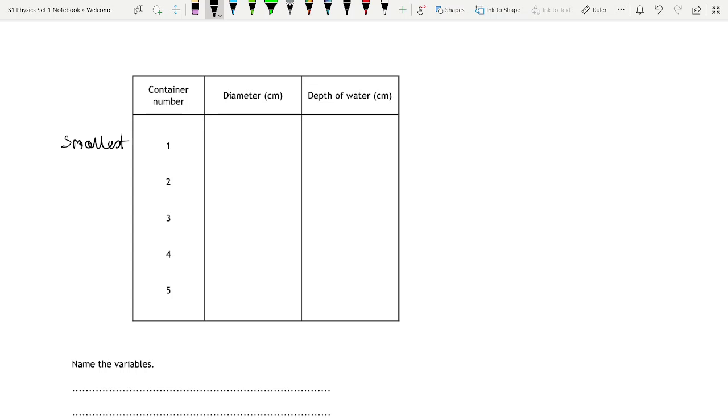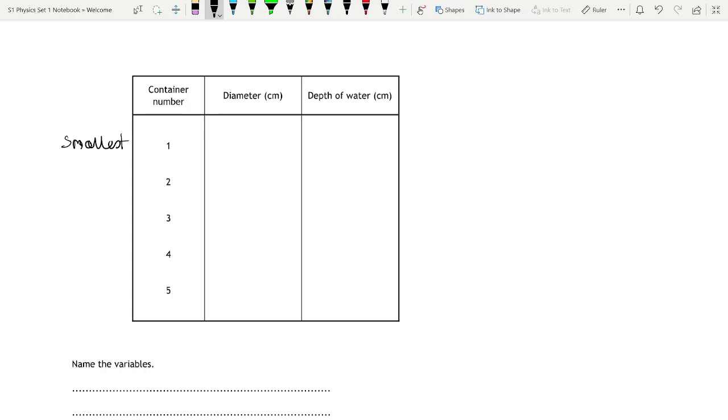Okay? So you can do it in any order you want. You don't need to do it in size order. You can do it whatever order you want. But you're starting with this one. Okay. So water is at the side. Don't worry if it's a funny colour. Just don't drink it. It's just the fact that it comes from a tank. Sometimes it's a bit of a weird colour.